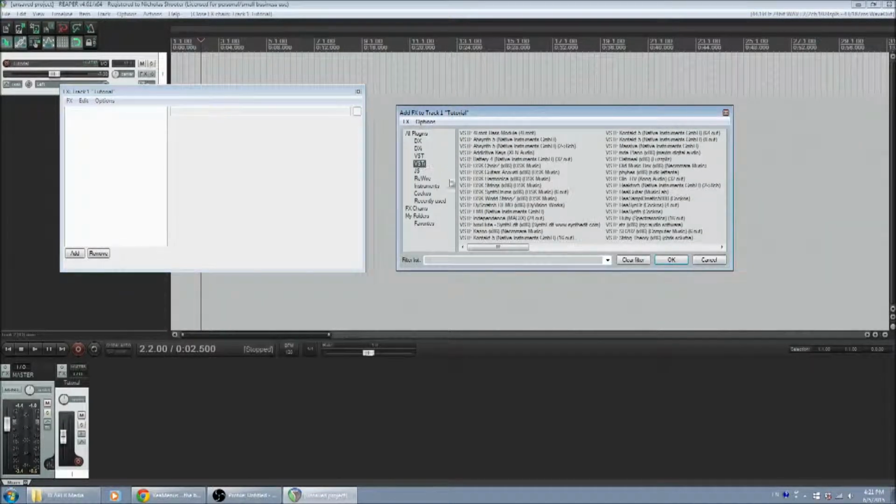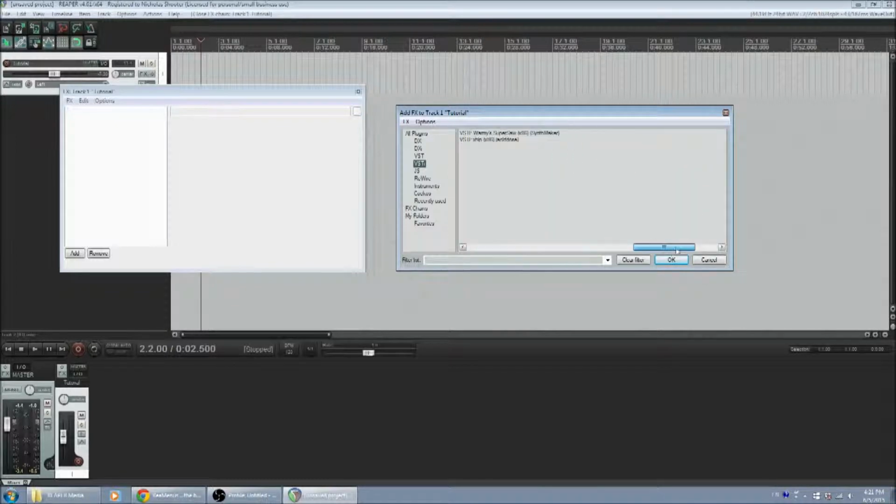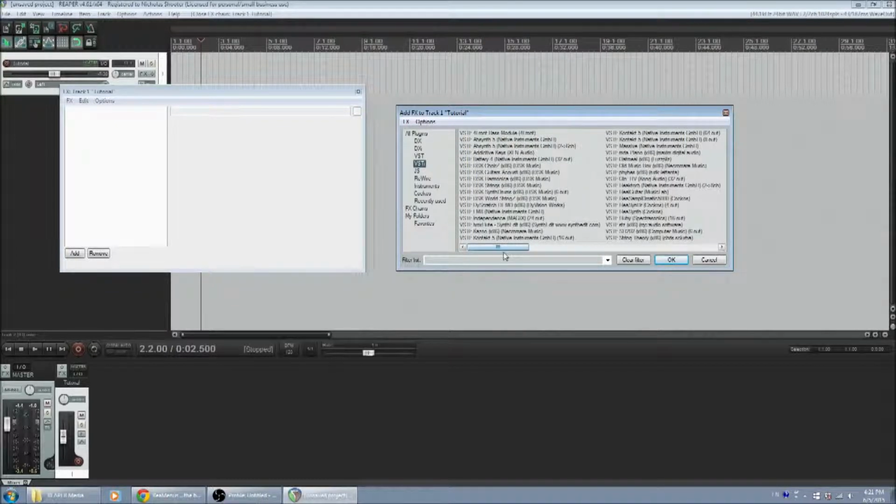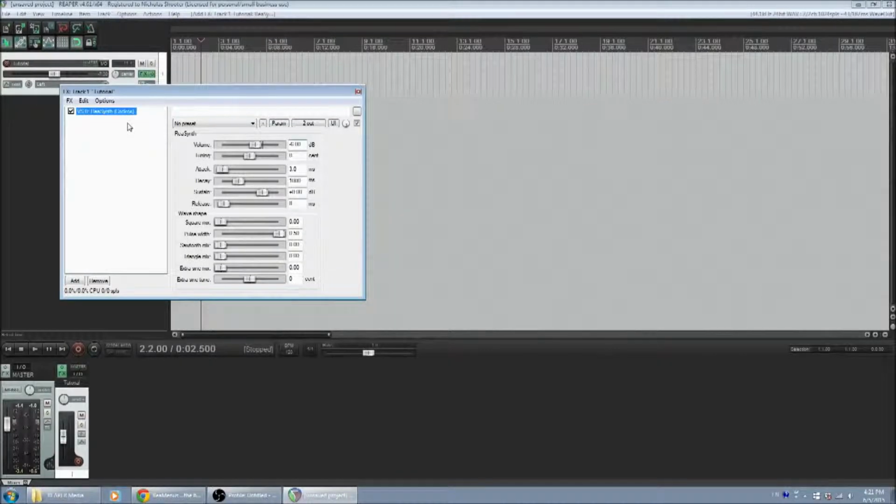So we're going to go to VST, and you'll notice I've got a lot of stuff. And when you open this for the first time, you should have three things. These guys right here. So let's take a look at Resynth. This is the synthesizer that comes built into Reaper. Very simple. You're not going to get much more than chiptune-esque sounds out of this, but it's a good place to start. So let's double click, and boom.